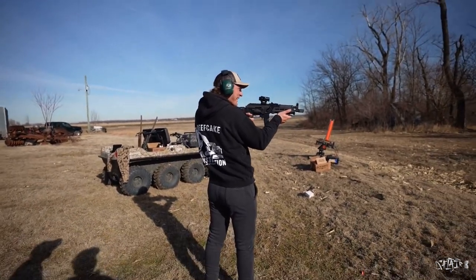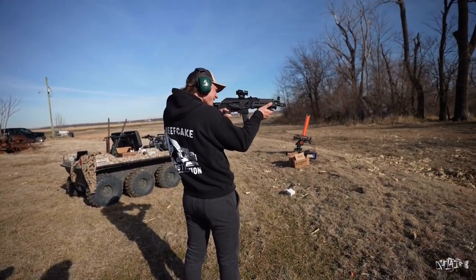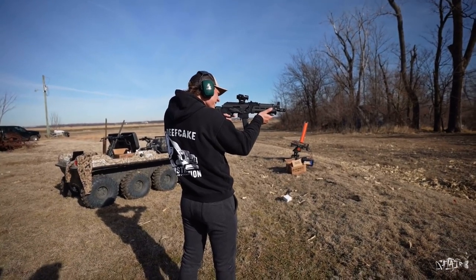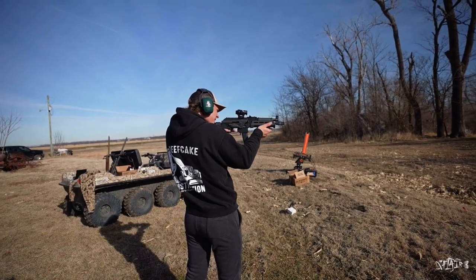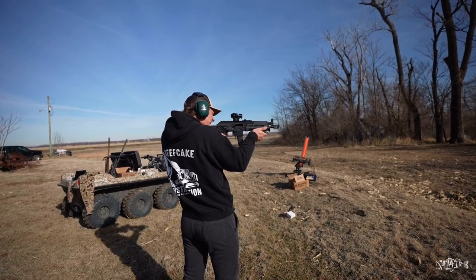Get it again. Oh, there you go. Oh, there she is, boys. Empty her out. Yeah, let her eat. Oh, God, yeah. There you go. I cannot believe this is a legal pew. Oh, this is so fun. I cannot believe it. This is the funnest thing on planet freaking Earth.